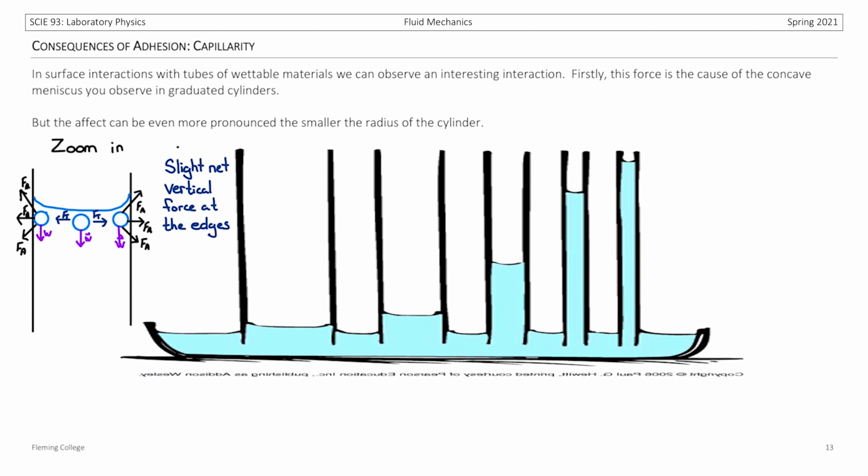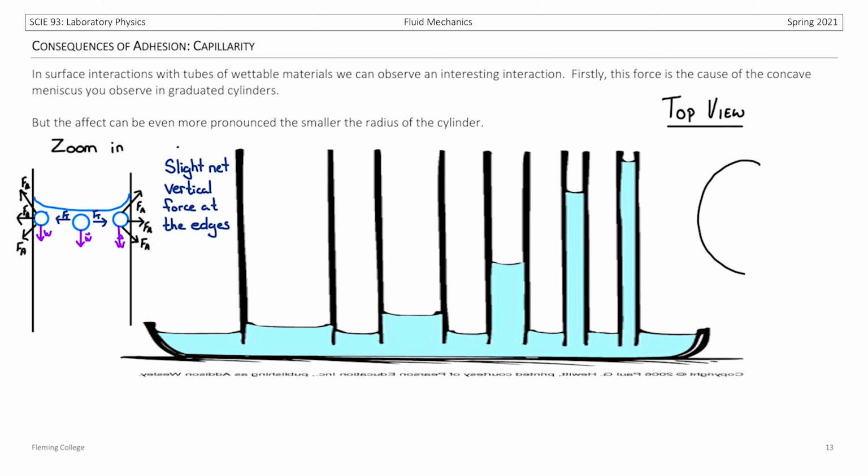Now, in wettable materials, this will be a net force up, which is what we'll continue to look at, but you should know that in non-wettable materials, like mercury, this would be a net force down, and you'd see the reverse direction of change for capillarity. Let's shift our focus now and look at a top view.